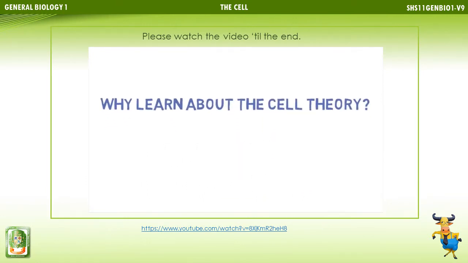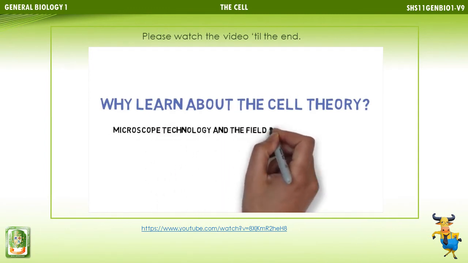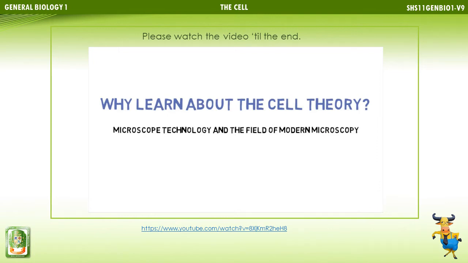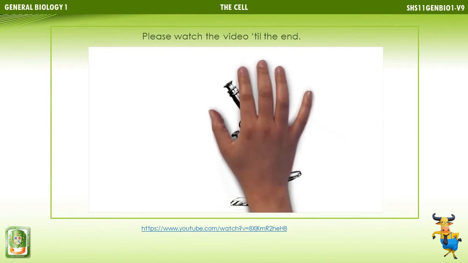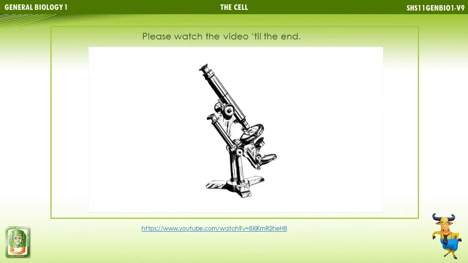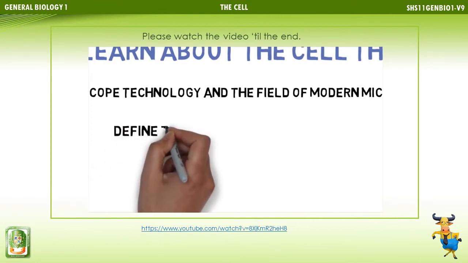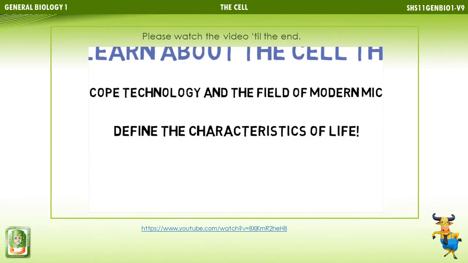Now, a lot of students ask, why is it important we learn about the cell theory? Now, it's not only one of the most significant scientific discoveries ever. We're talking about the discovery of the cell. But it also represented a major evolution in microscope technology that allowed scientists to really visualize what they were hypothesizing in a laboratory. Now that they could actually see cells, they could prove that they existed.